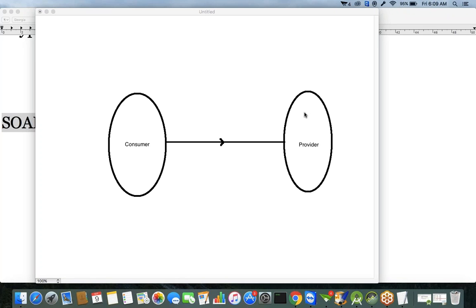We don't know what information to pass to get the weather information. Whether we have to pass a zip code, or the city name along with the country name, we don't know anything about that. What input parameters we have to pass and what response we'll get, we don't know anything about that.